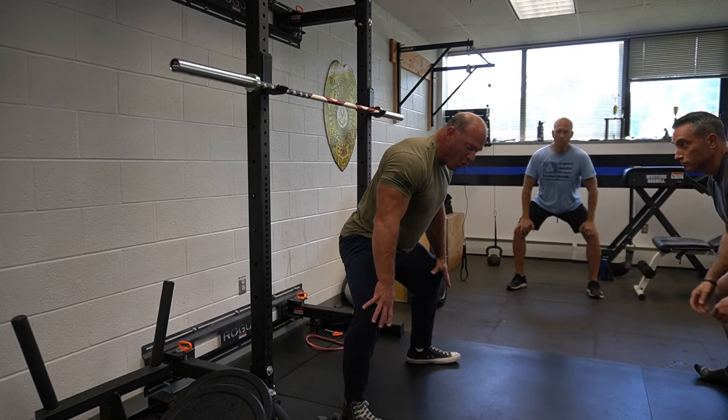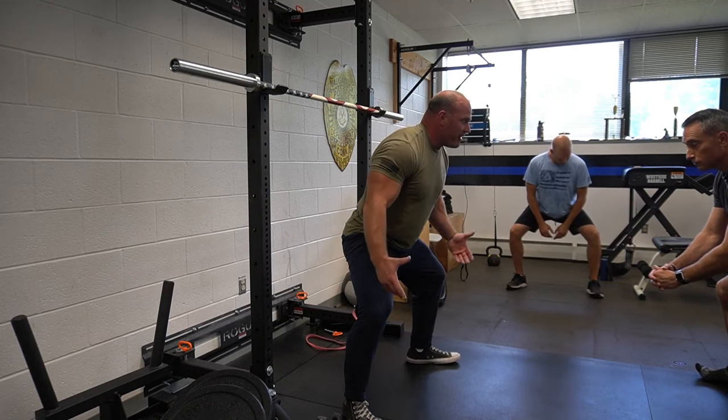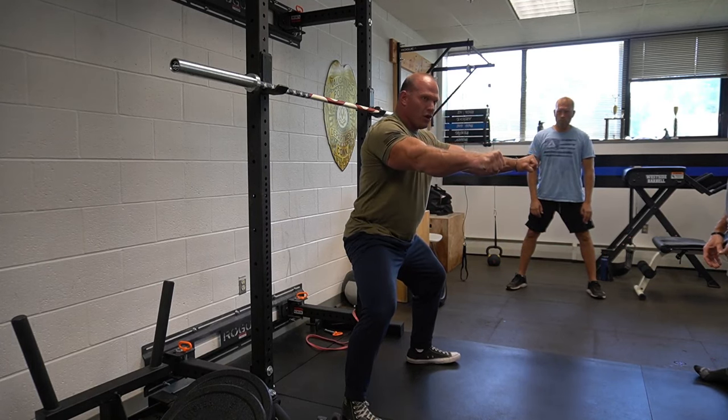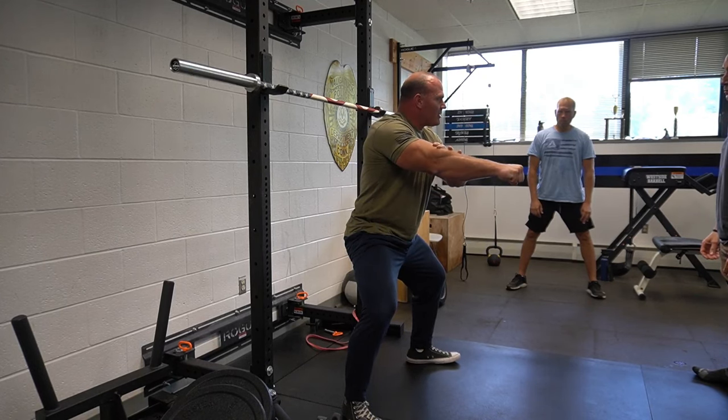You want to get your knees over your feet. It should feel somewhat uncomfortable. You should feel a little bit of pain. That's what we're doing. We're causing a little bit of positive articulation. Just like a bencher, you'll see the big 700-pound benchers. They'll twist the bar. What they're doing is they're creating a bunch of tension in the elbow.